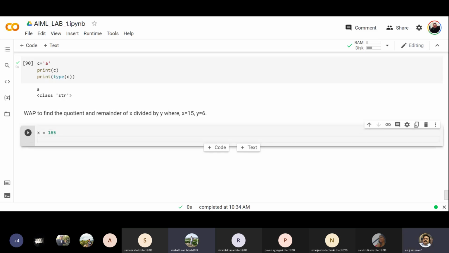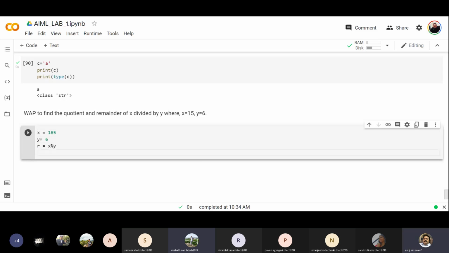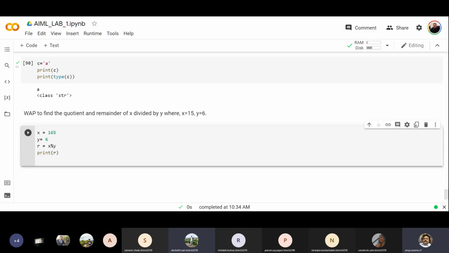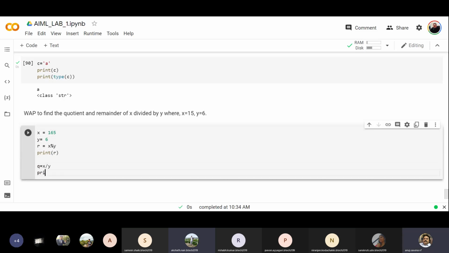Y is 6. So remainder r is equal to x mod y. The moment I use mod, it will give me the remainder. For the quotient, I can use q. So q is equal to x by y.